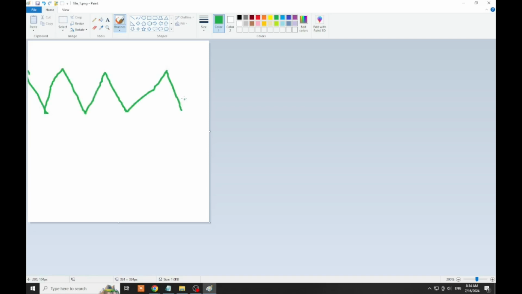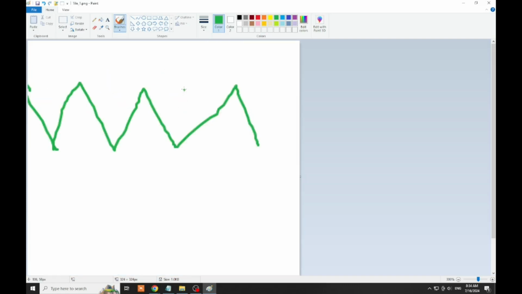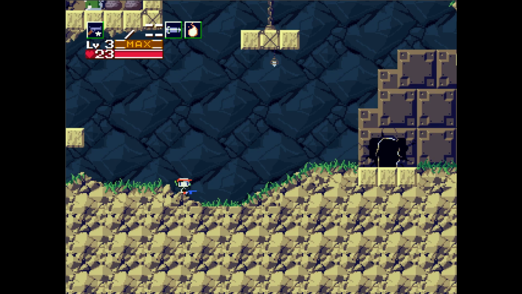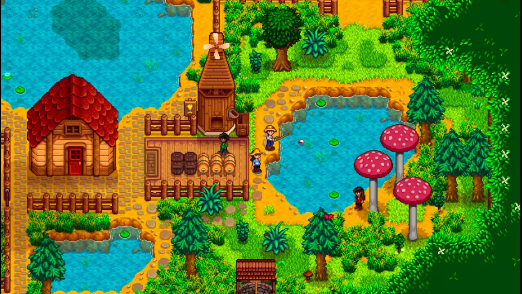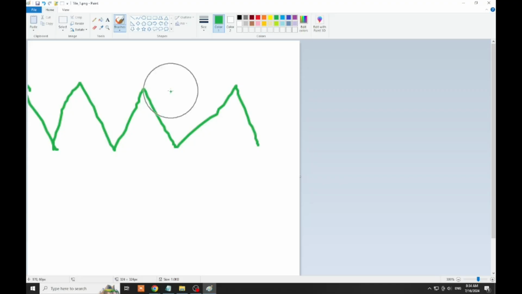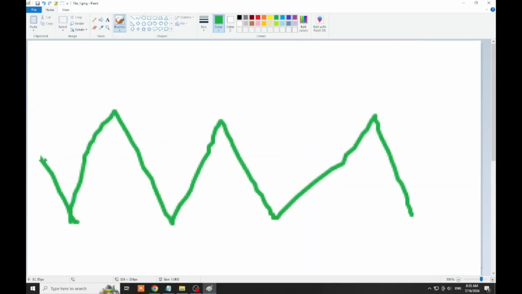But usually when you make game tiles, they should be connected to each other, so it won't be noticeable that they are tiles. So what I do is take a look at the numbers here on the bottom left. The numbers are telling the mouse position on X and Y. In this way I can connect the grass on the side. I'm gonna draw it around here, then I'm gonna see the number.